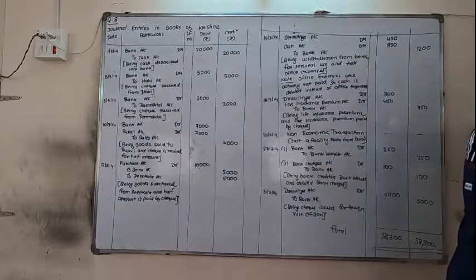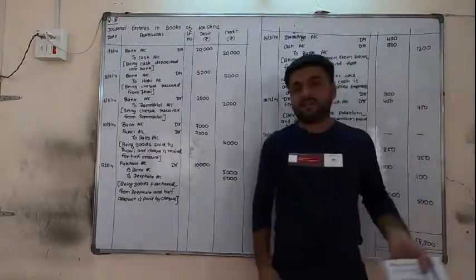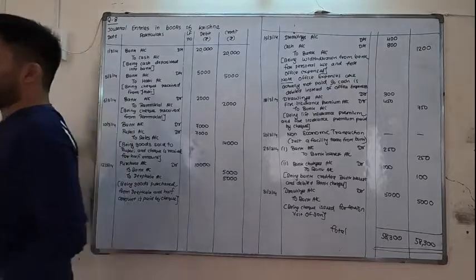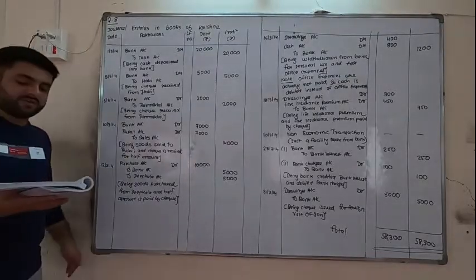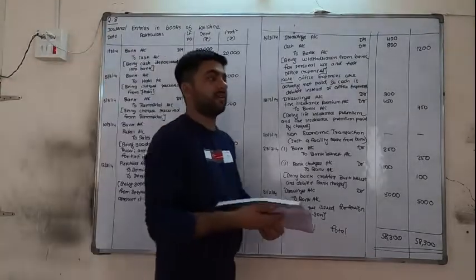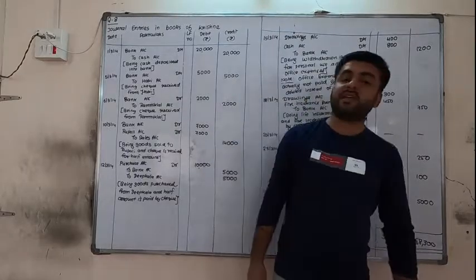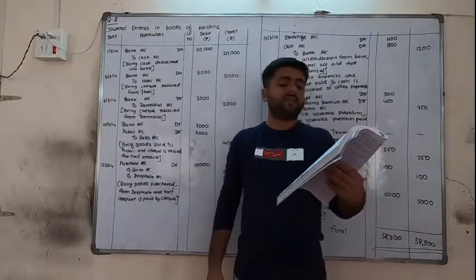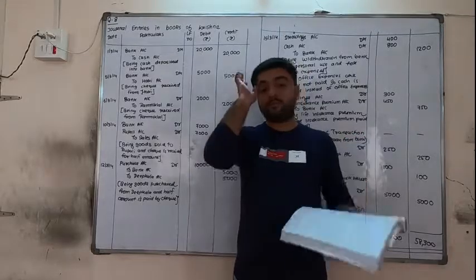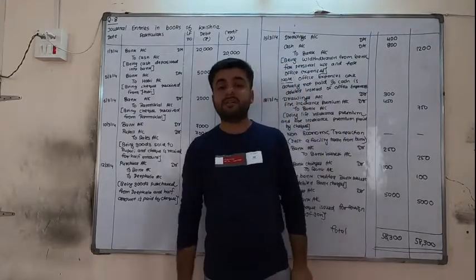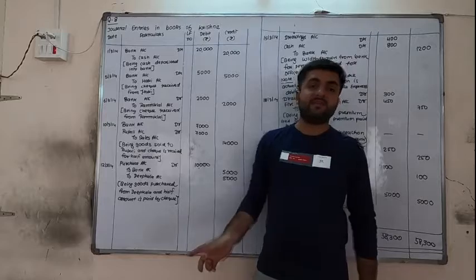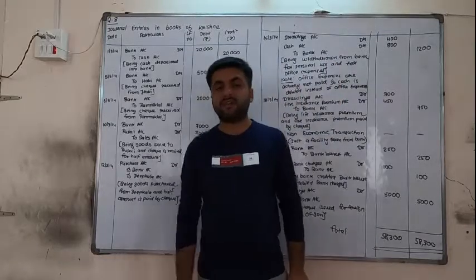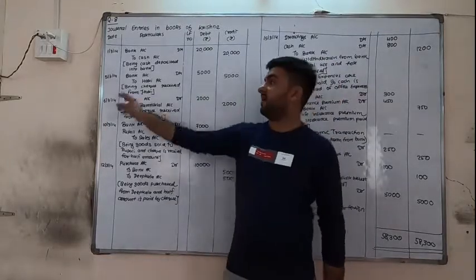So we are understanding each transaction again very fast, so that we will understand all the things. On 1st March, we are depositing the money in bank account. So bank is the receiver and our cash goes out, bank debit, cash credit. A check of 5,000 received from Hari, deposited in bank. Our customer Hari is giving us the check. Hari is the giver. We are receiving the money in our bank account. So bank is debited.